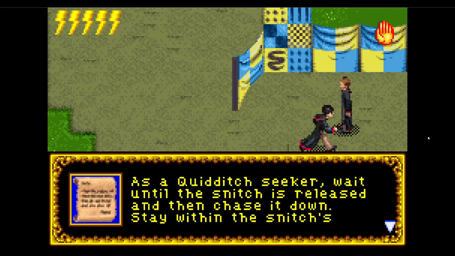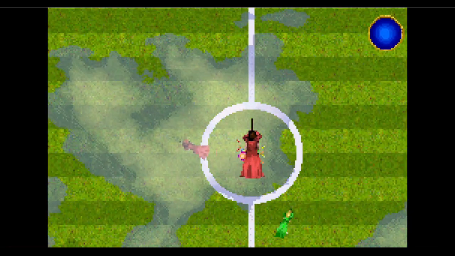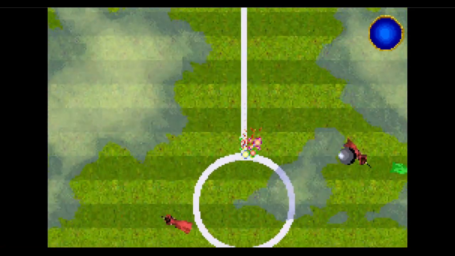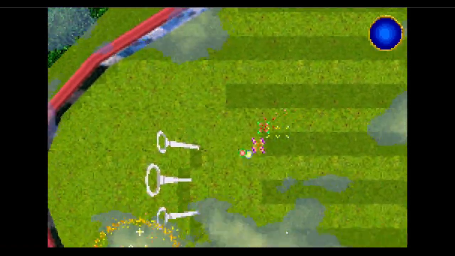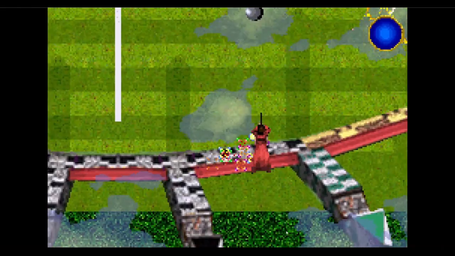As a Quidditch seeker, wait until the snitch is released, and then chase it down. That's my job, obviously, like in the film. Okay, I get it. Oh god, this looks a little unnerving. Oh, I just got hit. That's great. Where is it? Ow, ow. Come here, little guy. Come here, snitch. Yes, snitch.